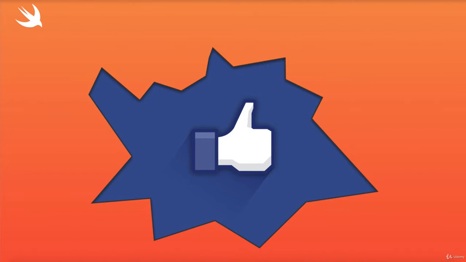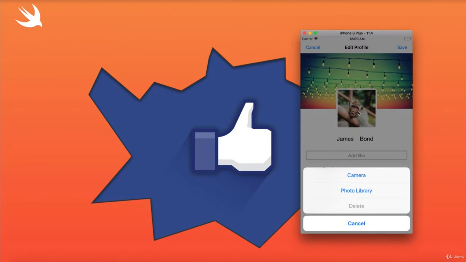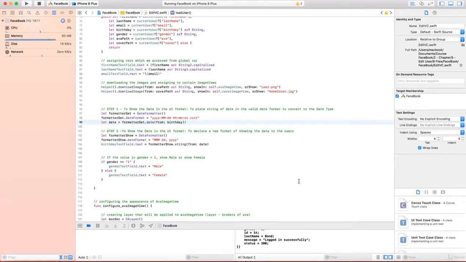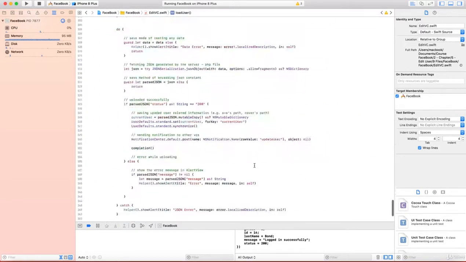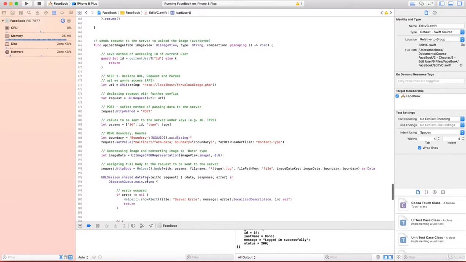Okay guys, so another bug update which we must make is this: whenever we edit the picture on the edit view controller and we delete them, it uploads the placeholder to the server. And if we have the picture selected here, it is not showing the delete button until we select a new one. These bugs we will fix right away. I'll start by fixing the bug which is uploading the image to the server. I don't want it to upload the placeholder image to the server. I want to avoid this.